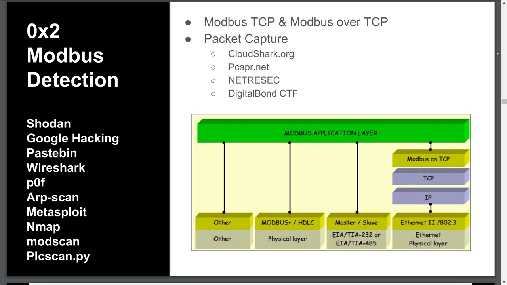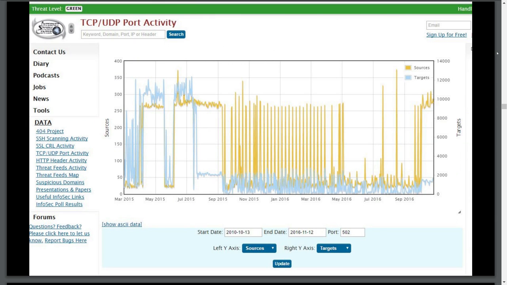If you recall in our last episode, SCADA Strangelove noted 7.4% of ICS devices on the internet were Modbus. There are also online resources available to us for validating such findings. The SANS Institute's Internet Storm Center reports port and protocol activity over time as observed by internet-connected sensors, and these can be firewalls, intrusion prevention systems, or just honeypots. Although the data for Modbus TCP is not even 2 years old, we can see a lot of activity within the yellow-orange line indicating traffic sourced from TCP port 502, or those devices receiving Modbus traffic noted in blue.